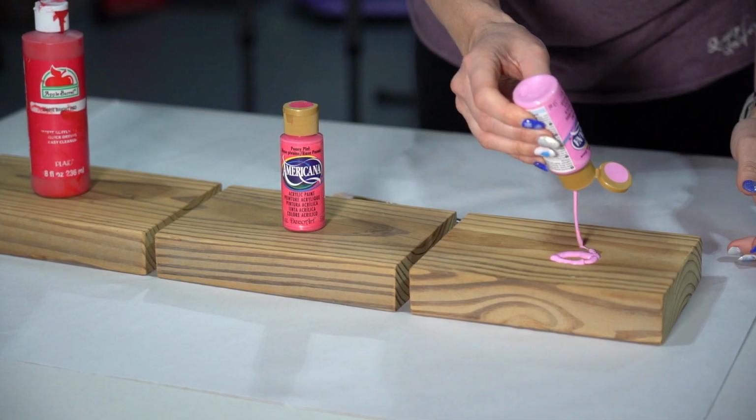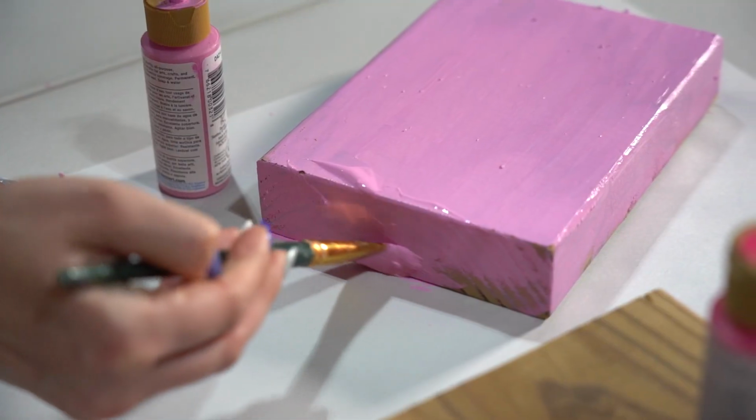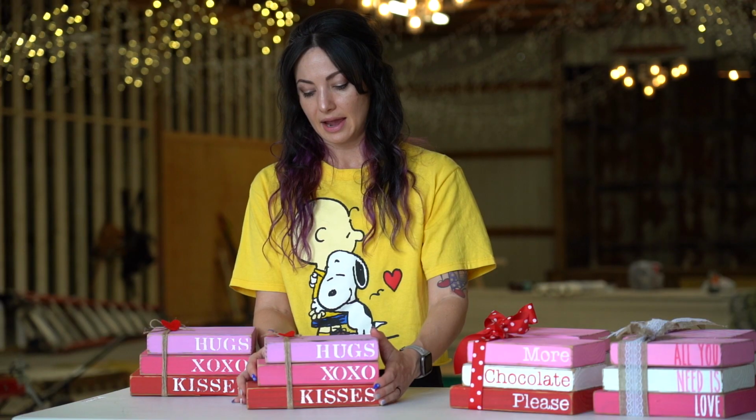And then once your books are all sanded, you are going to paint them in the 3 colors of your choice. So I painted all of them at once, and then after they were painted, I let them dry.